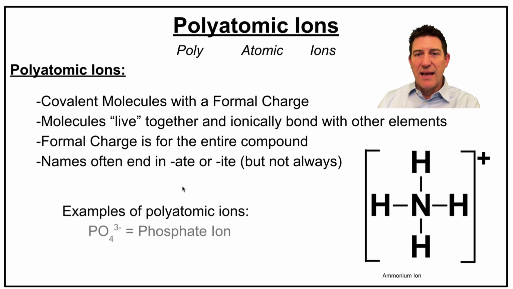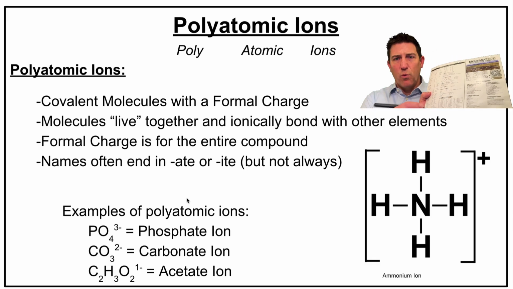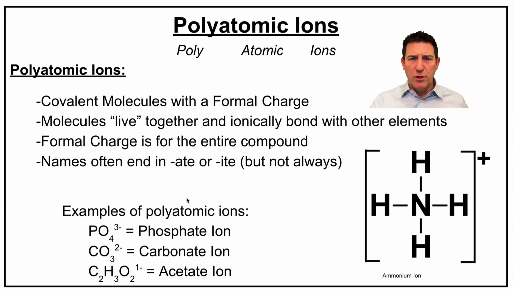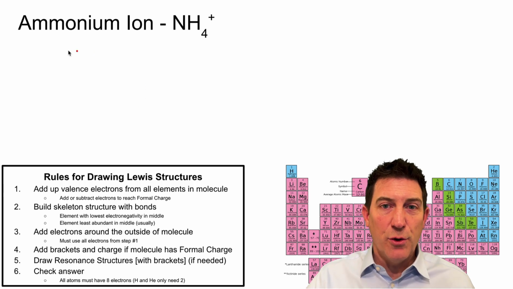Your best bet is to have a chart of polyatomic ions. You can find those. I'll have a link in the description. Periodic tables that we use have a box included on the back, on the bottom, in the middle, and that's a good reference. But you can look them up as well, or you can go down there and find a help sheet. And the best way to learn how to do them is to just do an example together.